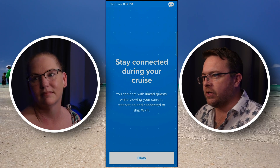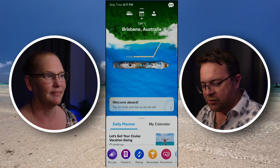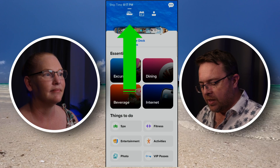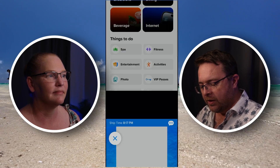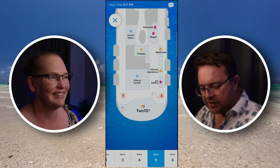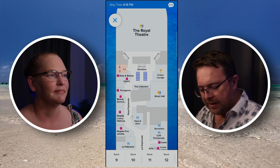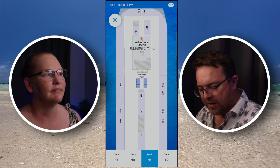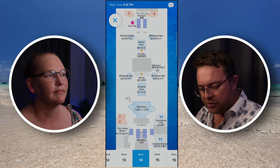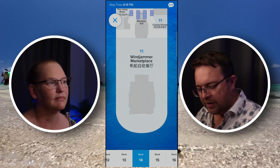We use the kids' messenger and we pay for the internet package — that's just a restriction of the cruise line. Now there's another icon across the top here: the little ship icon. You can pull up deck maps of the ship, so if you get lost you can find where you're going. You can see deck four, deck five — all your different restaurants and things like that. The accommodation decks go through with room numbers from forward to aft. And on ships like Quantum of the Seas you can also find your different restaurants, the solarium and other activities.